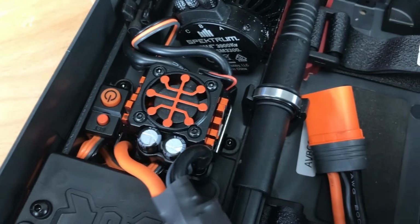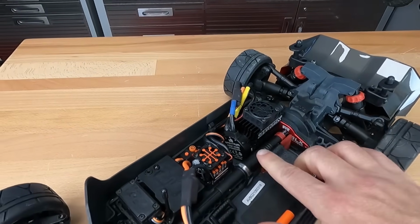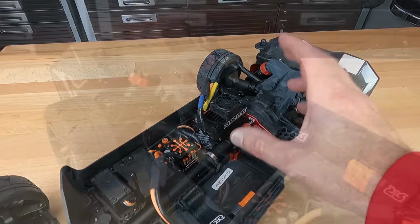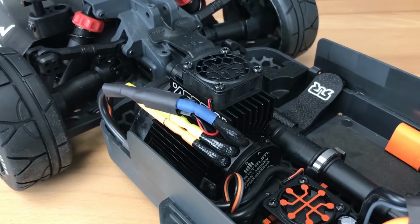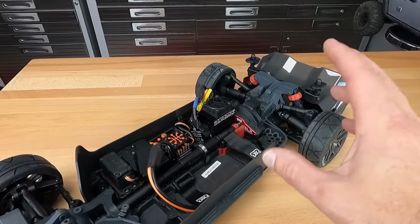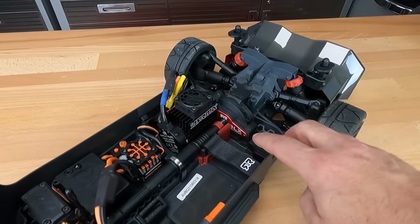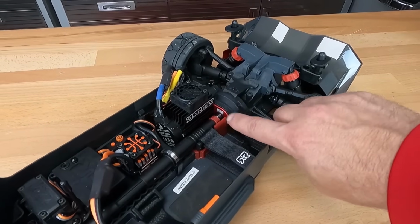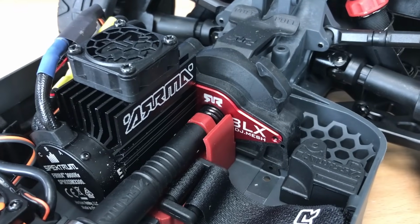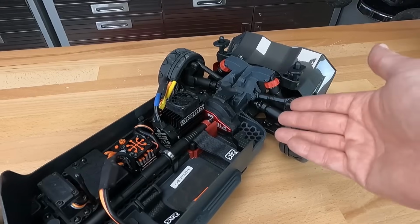And then moving back, we've got the Spektrum motor that is going to be a beast. It's a 3900 kV motor, and it's fitted with this cooling fan and heatsink setup. This is what's going to propel this car to 70 miles an hour with some optional stuff. I'm going to tell you about that in a second, but moving back, the motor is attached to a nice aluminum motor plate that is different from the Mega as well. And when you have a high-speed system in there, I really like that the motor is bolted down to a chunk of aluminum. I think that's a lot better.